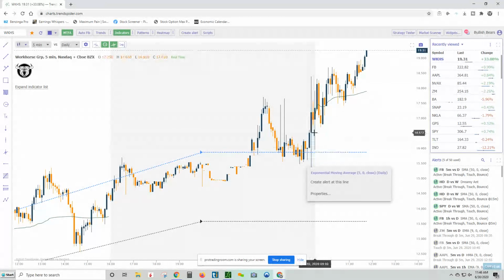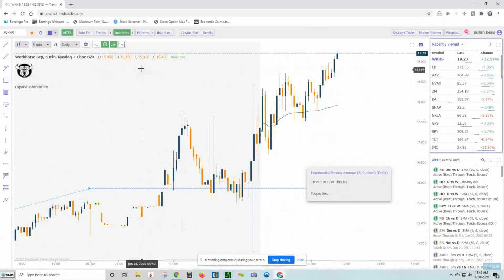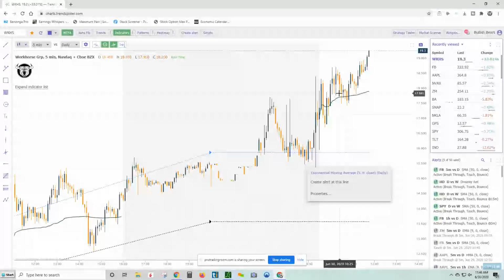So pretty wild entries, right, in the pre-market through here. And then obviously the first 5 minutes, we pulled almost all the way back, shook out. And you could be up and down in the same 5-minute candle very quickly. So this particular stock, extremely challenging to trade. Now it's a lot higher price than it was going back even just a few weeks. But this was a penny stock and now it's almost $20.